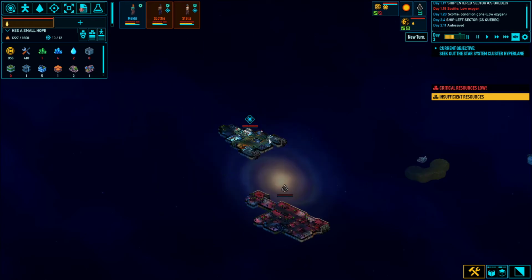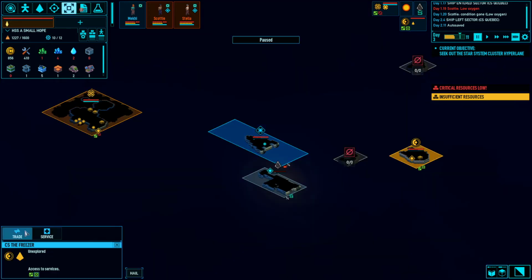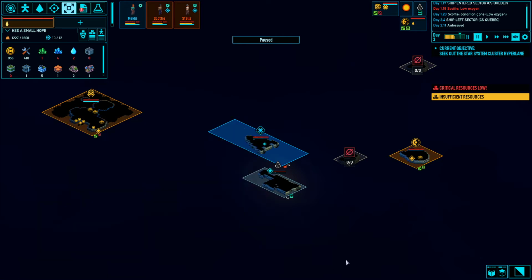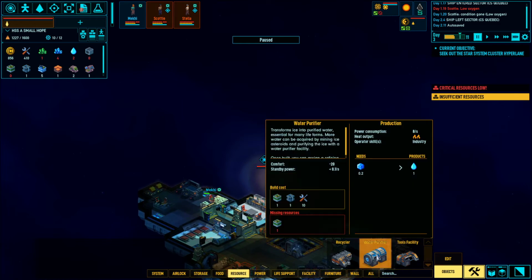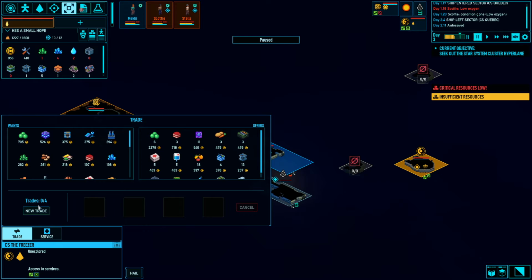Okay, recycler's ready for construction. If we want any more tech blocks from this guy, we should be buying them now, because this guy's going to leave the sector eventually if we don't buy anything from him. How many... let's check what the cost is of a water purifier. I think that's going to be our next thing here. So this is 1 tech block and 1 infra block. We can buy them both from here.